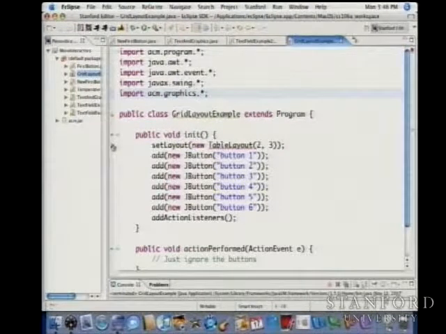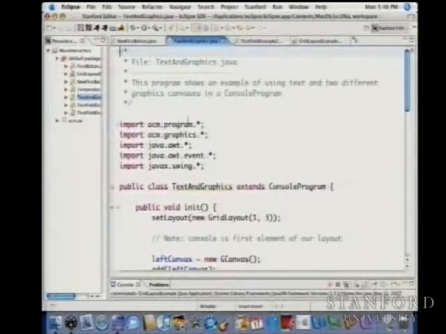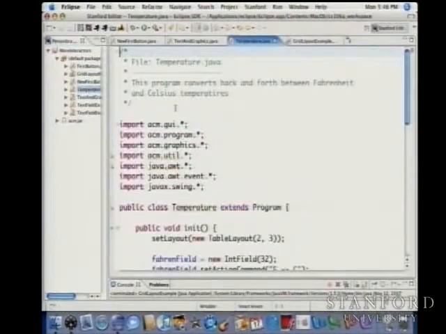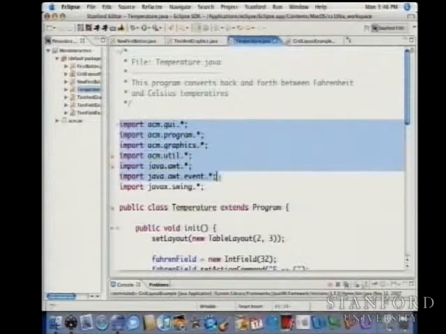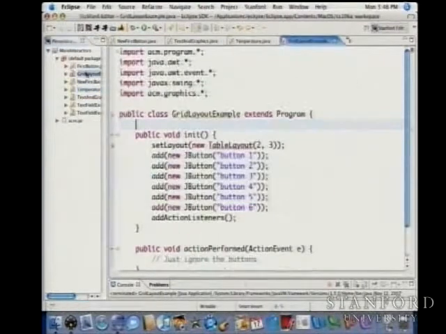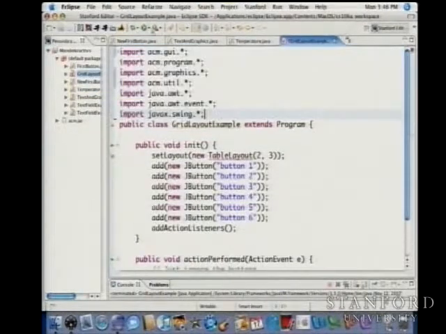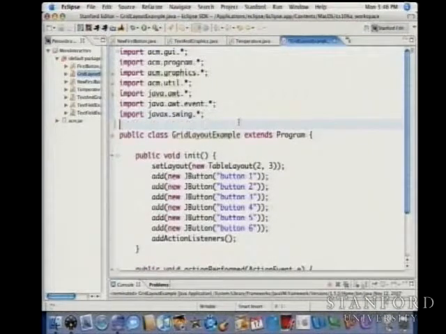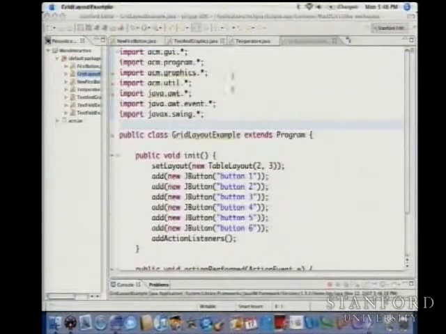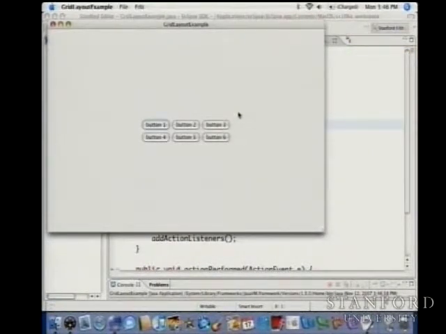Come on, table layout. Let me just show you the nicer example of table layout. Sometimes in life, you just got to get ugly with it. We got ugly with it. Oh, table layout, there's table layout.